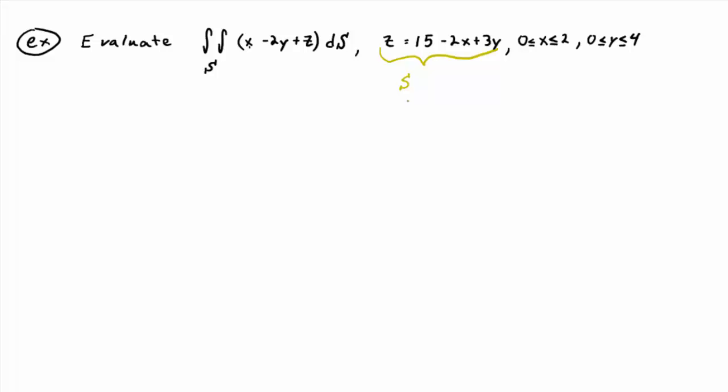It's the portion of the plane you would get if you restrict x to lie between 0 and 2 and y to lie between 0 and 4. Do we have to graph it? No, that's what we're integrating over. The points on that plane are what we're allowed to plug in for x and y, and then ultimately you get z based on those points as well. So our g of x, y then, z, that plane, is g of x, y.